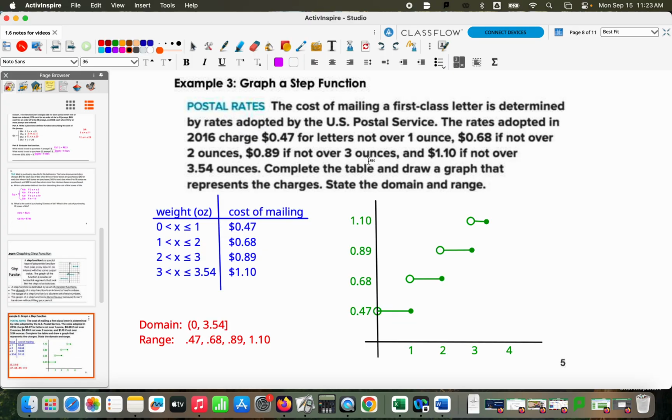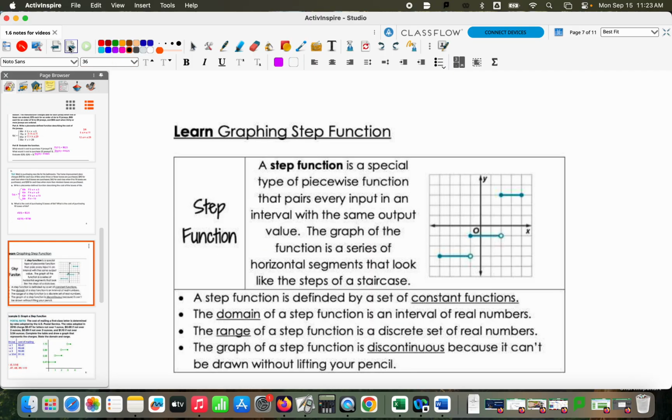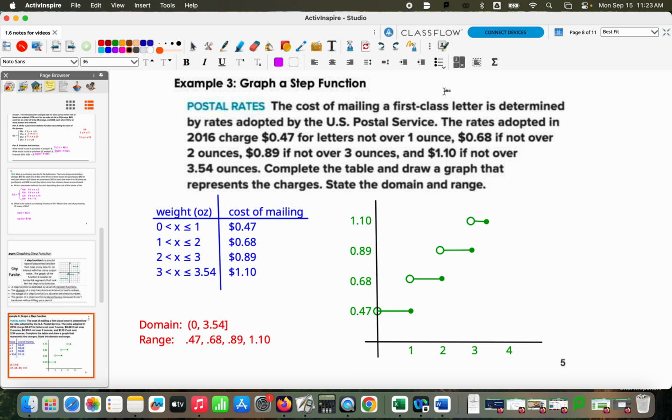Go to the next page here. There we go. So we're looking at, did I skip a page? No. Okay, cool. So we're looking at this cost of mailing a letter. Now they said draw a table and draw a graph. You don't necessarily need a table to draw the graph, but here's what it would be. We have different weights and we have different costs depending on the weight. And it literally is how it works. I don't know if it's exactly these costs, but it is something like this.